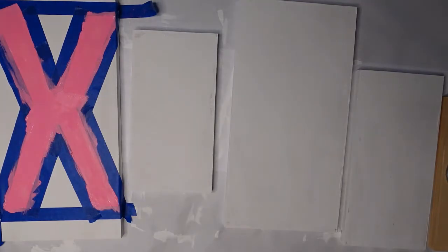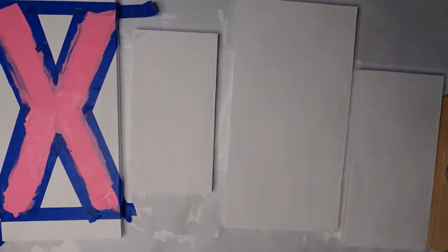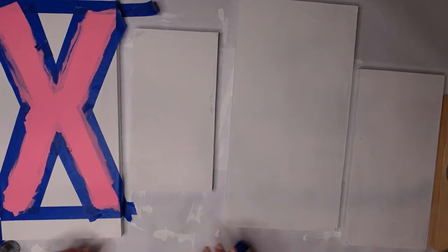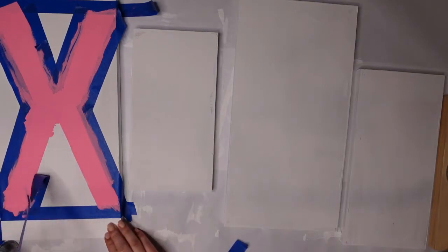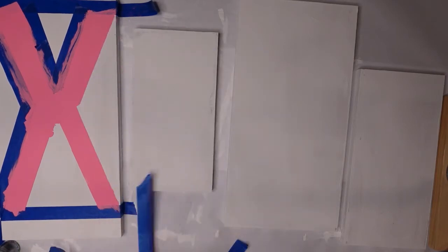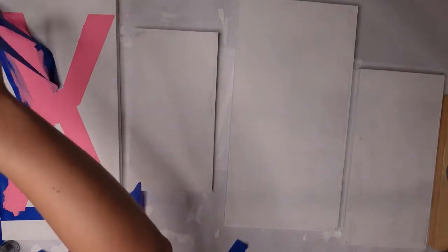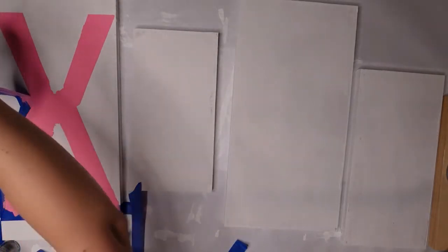So I'm just coloring in this X, and then we're going to peel off this paint and see what it looks like. This one did require a second coat over the white paint. And we are peeling. Well, you can already see a funny little mark right there. So this might not have been my best plan of action. I might try a different one on the second X.